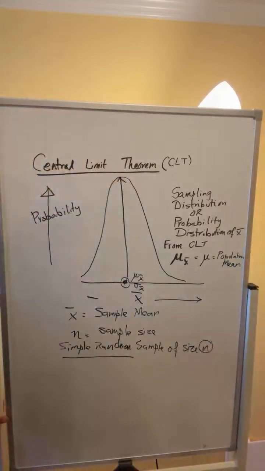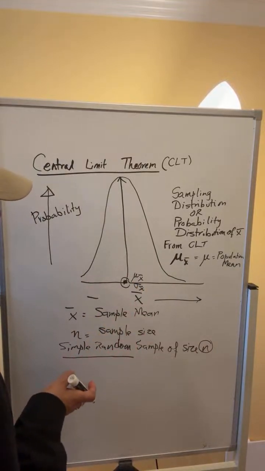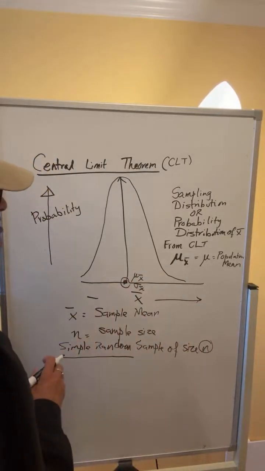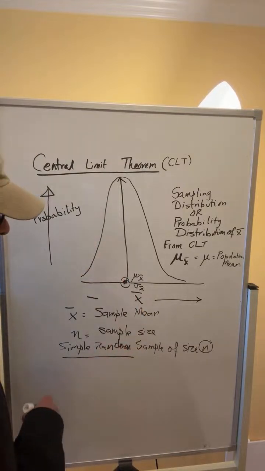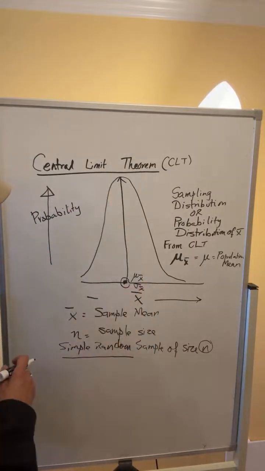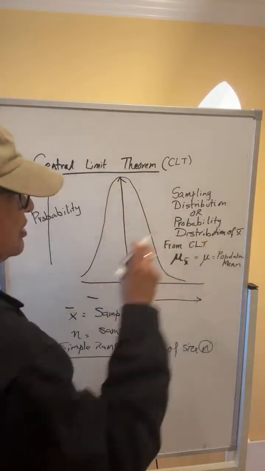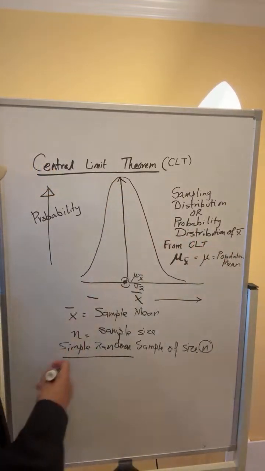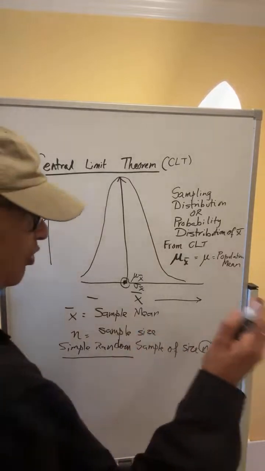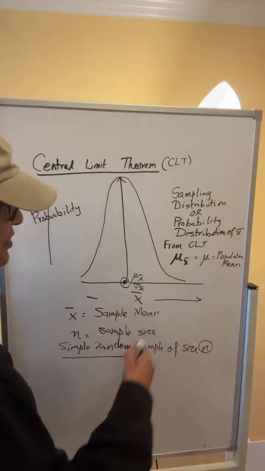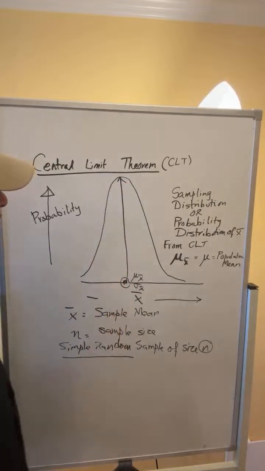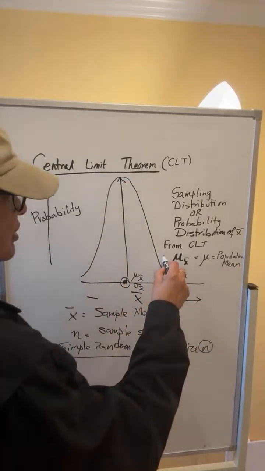So you can now see the advantage of the sampling distribution. If we collect many samples of size n, simple random samples, and draw a probability distribution of this X bar, we get a bell-shaped curve for the sampling distribution of X bar. Its center is equal to the population mean. This way we can get an idea about the population mean without reaching the entire population. Only from simple random samples of size n, we get an idea from the sampling distribution where the center, where the relative frequency is highest, is equal to the population mean.